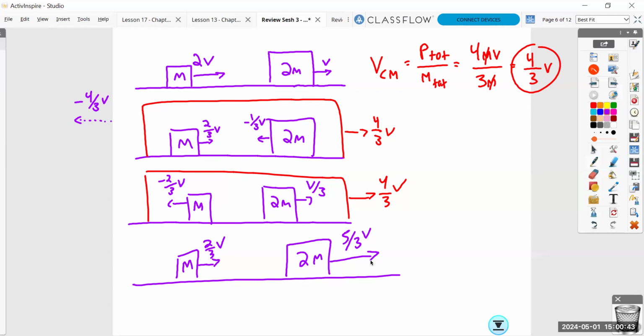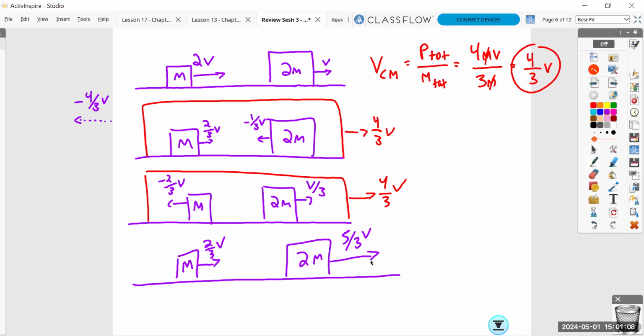When you shift to the center of mass frame, you're kind of watching this collision happen through a moving frame. Like being in a car, if you're driving this way, this car looks only a little bit faster than you. This one, even though it's going this way, you're passing it, so it looks like it's moving backwards to you. Okay, thank you.